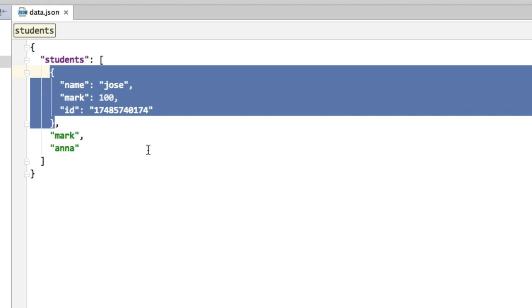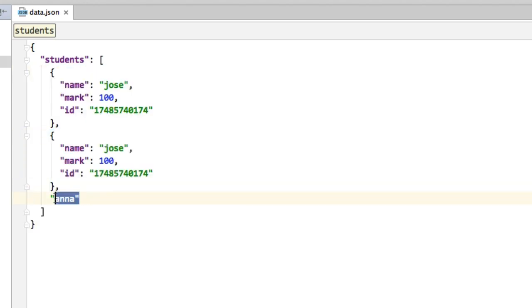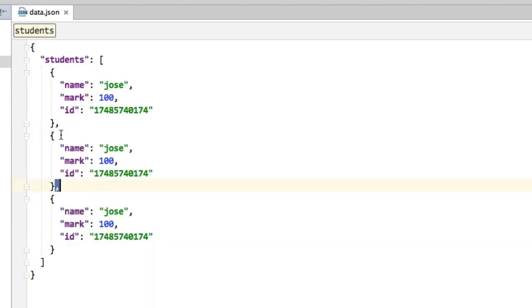And then we can do the same for the other students as well. Notice how there's commas here and here, but not at the very end. So we could have something like that.